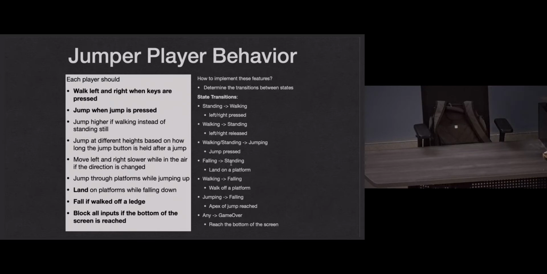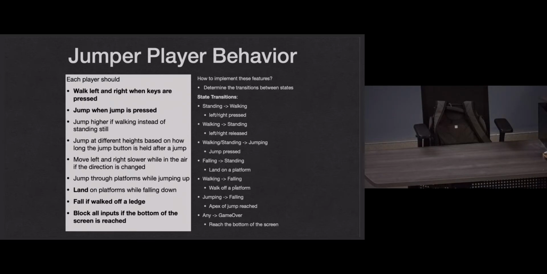And for what it's worth, in my code, if you land on a platform and you're holding left or right, you will very briefly transition to the standing state and then transition to the walking state. For one frame, you'll be in the standing state. So just for what it's worth, anybody who's interested in that, you will transition only to the standing state when you land on a platform, and then immediately transition to a walking state if you're holding left or right.